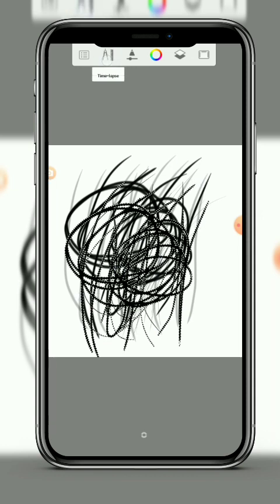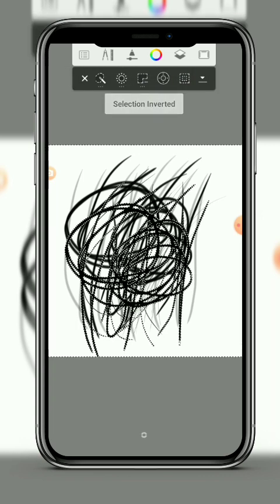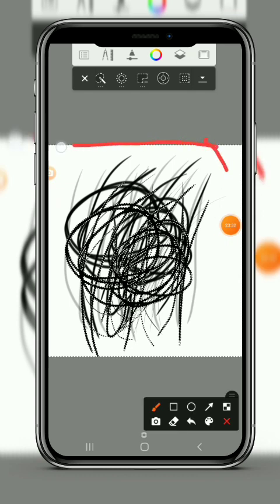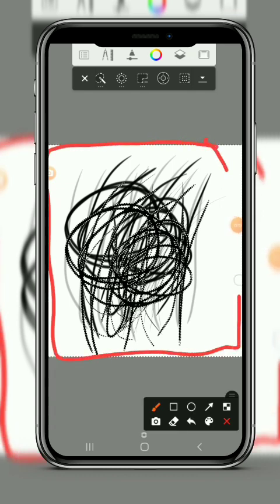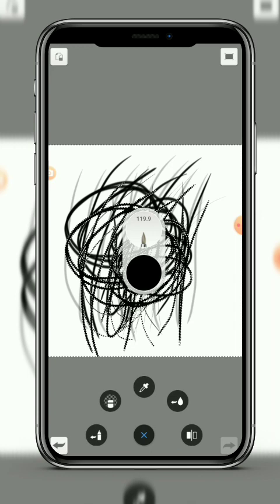So let us click on inverted. Let us invert it. Can you see that all these places are now selected outside? These places, they are selected. And so let me try and color it like this. You see places that will be colored.